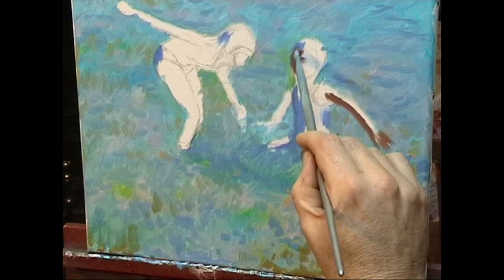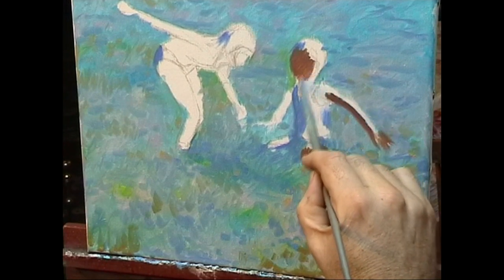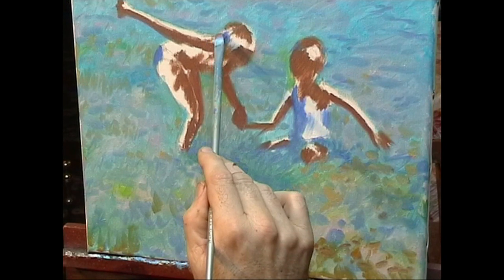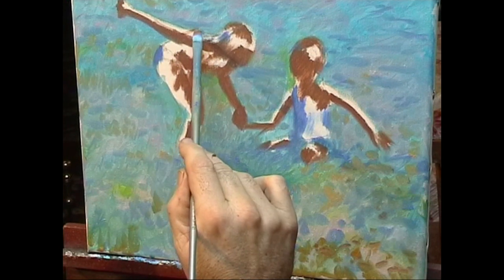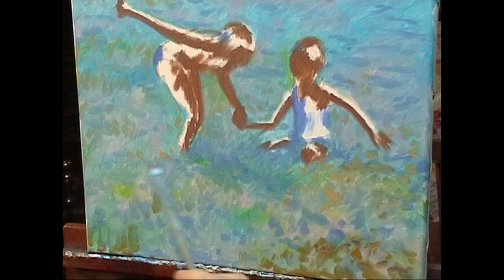Put in the whole of her dark side of her face here and cut into that in a moment with the lighter colours, down around her neck here. So it's all coming together quite loosely, look. Actually her back must come over here, so more comes through here and then it actually comes over and down there. And I painted over that bit, that's better, it's got her back in again. Just to put that in with a lighter colour later.